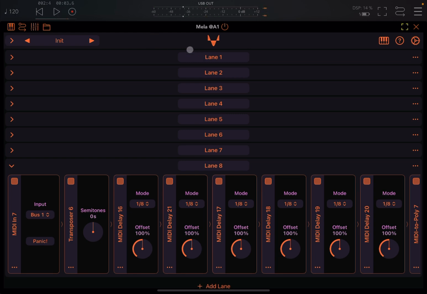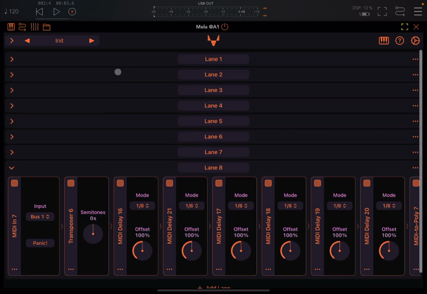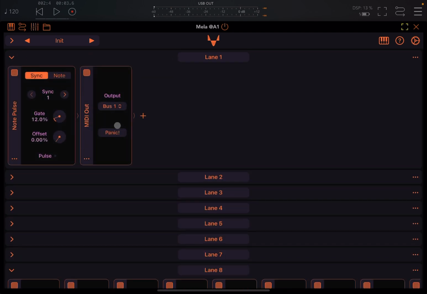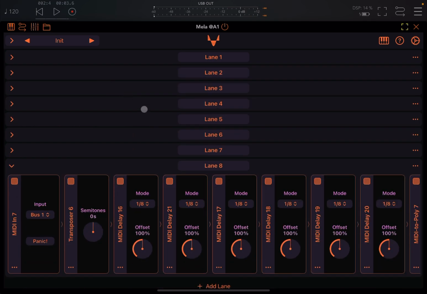And magically, you have a sequence of notes, which is really good. Now, the problem of this is that if you stop after the first pulse is generated, of course, it still plays because it sent that pulse to all the different lanes, which will be playing with a delay, okay? But it's one way. There are other ways as well that you can create sequences of notes without having a sequencer inside Mela. So I thought this is actually quite cool.